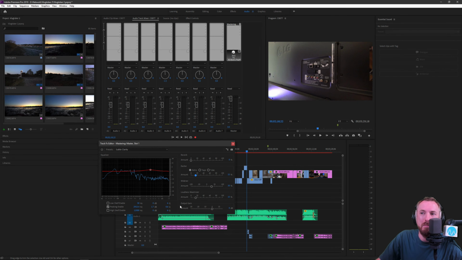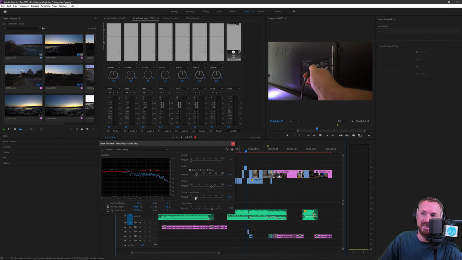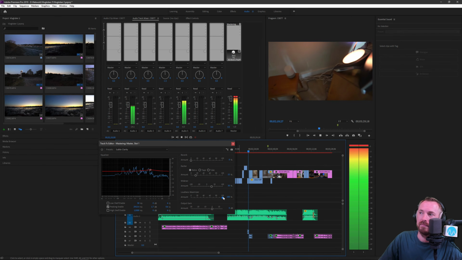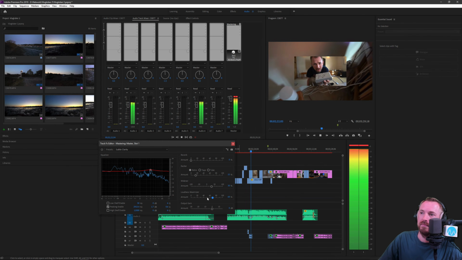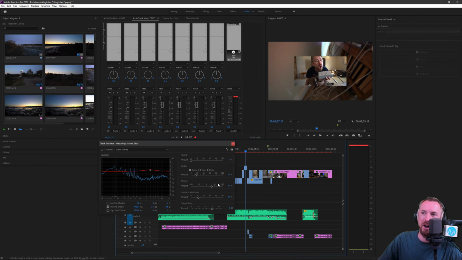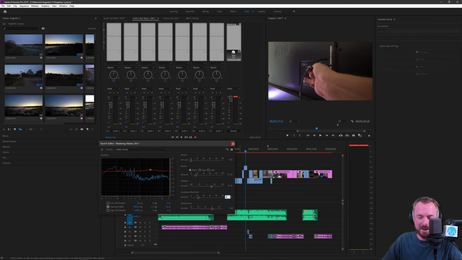And then you've got a loudness maximizer. This is like a big fat compressor. Again, don't go over 15%, I'd say, on this. The further you go, the more crunchy your audio is. Let's listen. And as you can hear, that's really over-compressing my voice. So back down to 15%. And then the output gain, you really want to keep this at 0 dB.